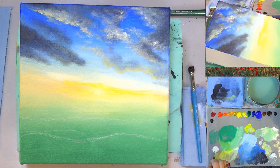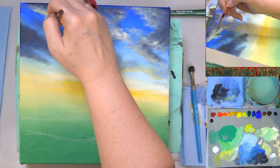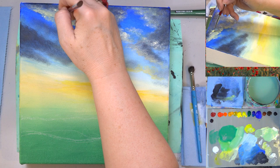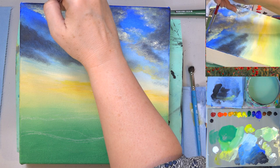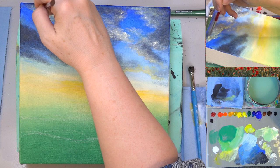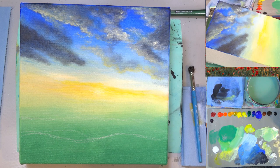Use a little bit of the glazing liquid to kind of soften up those edges. Okay, and then if it gets too much, like I feel like there's no gray cloud anymore, I'm going to grab a bit more of that gray blue and just come down over and work that in to that edge. And that yellow's still wet, so it'll blend in really nicely for us. Very nice. Okay. Coming together pretty quickly.